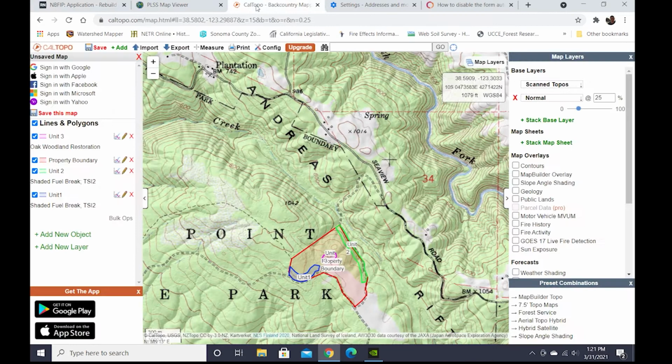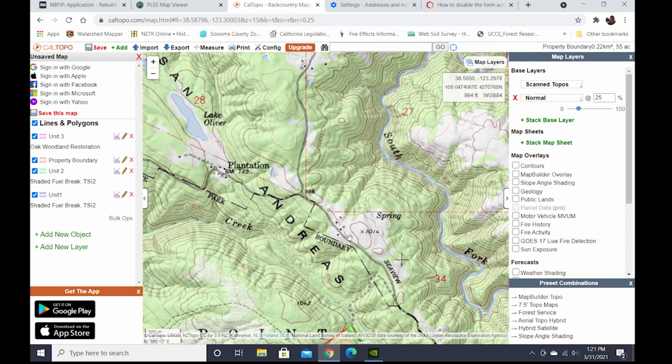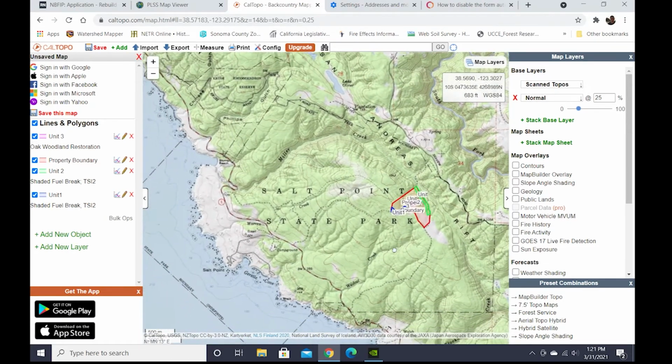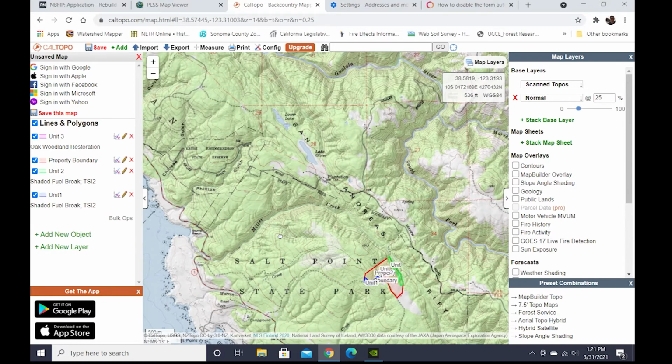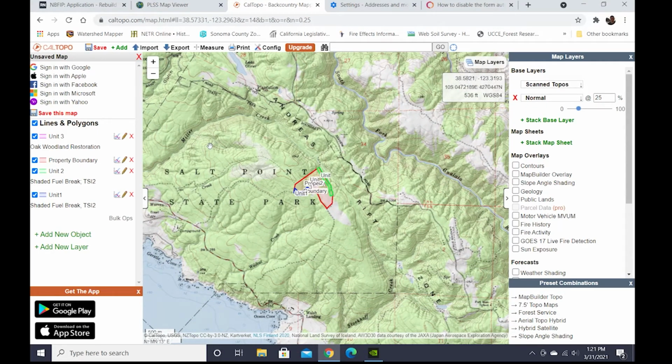And you'll notice on the CalTopo, why is this cut off? And it would likely be because, especially for Sonoma County, it's often because there's a rancho. So old Spanish land grants that predate the public land survey system.